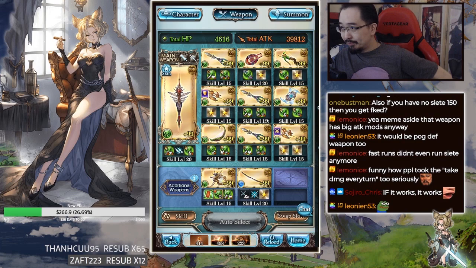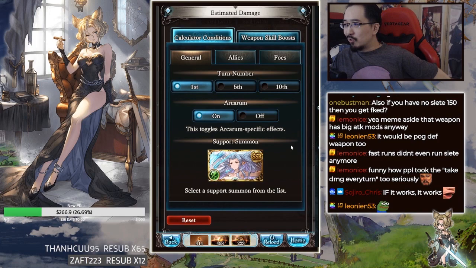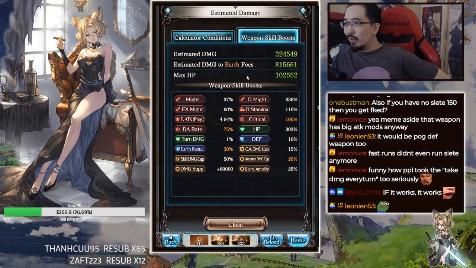With a downside of 1% dot every turn, which is kind of negated with her around, so it's not that bad. Yeah, and then the spoons for the HP, and then this for more HP. That doesn't really give me HP, so whatever. Then this one, yeah. But all in all, damage wise, it's not too bad. Activated Arcarum. My HP is relatively high. Yeah, my HP is pretty darn high. Crit is at least 100% and all that too. Yeah, it's all good. Everything is okay.